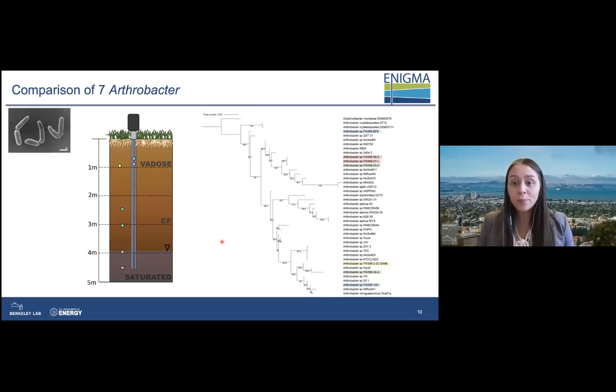For further genomic analysis that I'll talk about in a little bit, we wanted really comparable genomes to look at. And so we cover a pretty large diversity of these Arthrobacter, and some of them are pretty closely related, like you'll see. There's a group up here that is closely related, but none of them are actually the exact same strain.